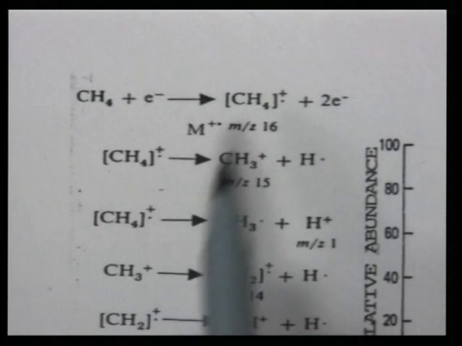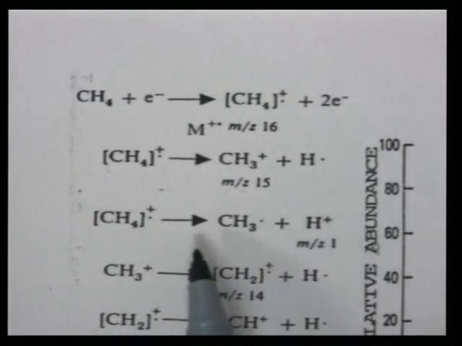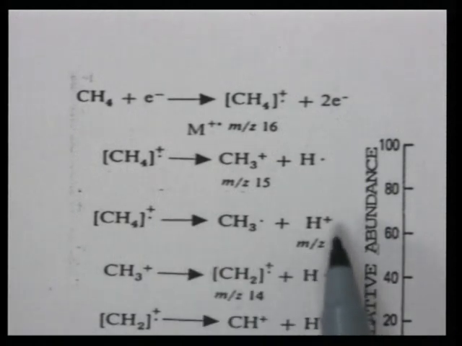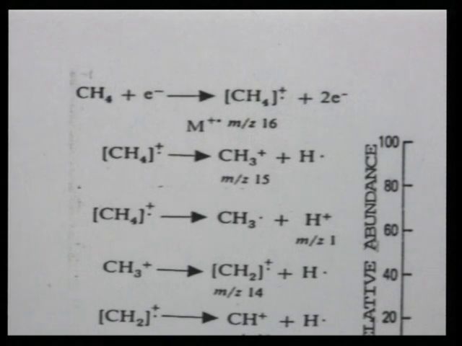Similarly, this molecular ion loses an H radical and gives a methyl cation, or the reverse, losing a methyl radical gives M by Z 1, because a radical is not registered in the mass instrument. It is not detected; only cations are registered, detected in the detector section, and give a peak in the mass spectrum.